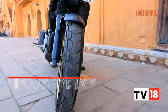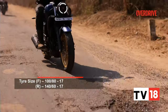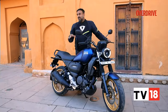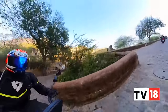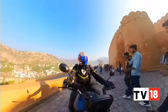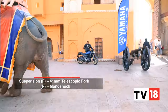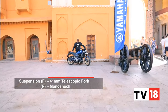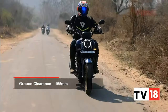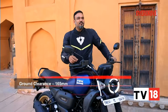When you see a block pattern on the tyres and scrambler-inspired styling, you expect a nice, supple ride quality, especially on broken surfaces. However, this motorcycle does feel a bit firm. Especially here at the Amer Fort, with hairpins and cobblestone pathways, this motorcycle just jitters so much — there are jolts coming to your backside that clearly show the ride quality is not that great. Out on the road it's still agreeable, but the moment you have roads riddled with potholes, the ride quality can leave you wanting for a bit more give.